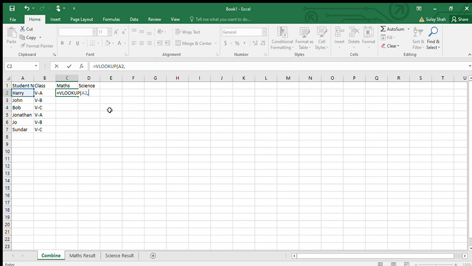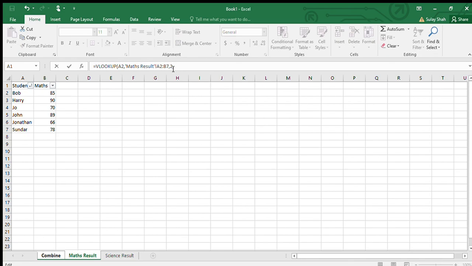Now it is highlighting that, okay, provide the table array to Excel. So my table array for maths is this. Perfect, A2 to B7. Then we need to freeze this information. I'll tell you why. Let's first of all complete our syntax. Then again I'll go comma. Now in our selection, the desired result, the maths marks, is in the second column. So I'll press 2 here. Then if I press comma and go next, it is asking whether I want an approximate match or an exact match.